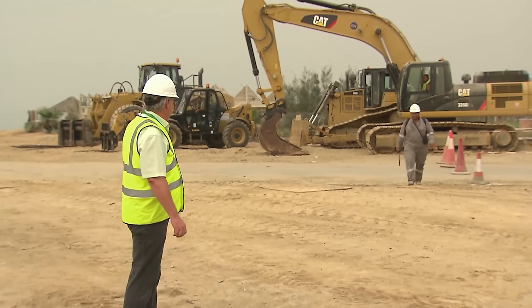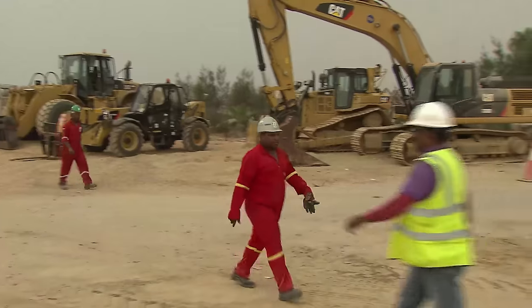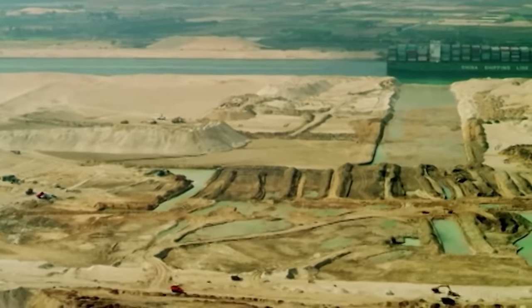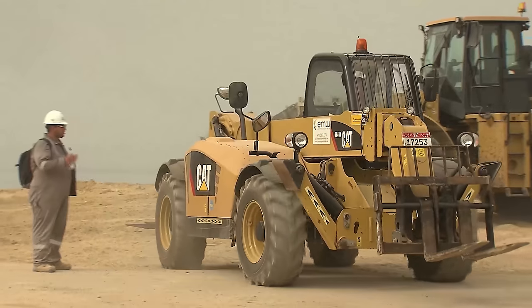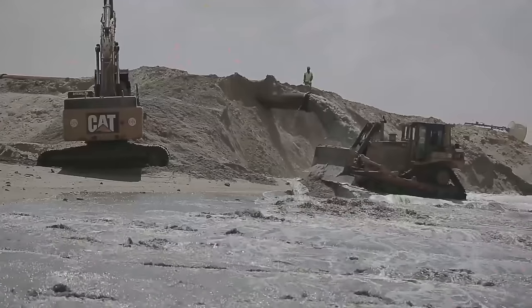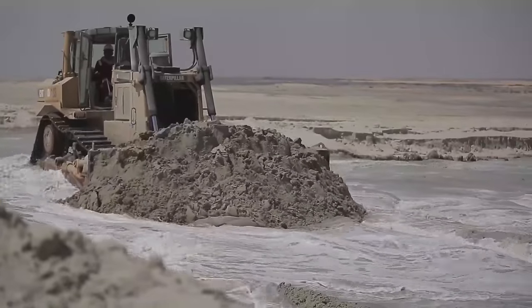The Egyptian army works on the first half of the construction site. They tackle enormous amounts of demolition work over an area situated 24 meters above sea level. Their mission: level off the landform to prepare the site for the imminent deepening work for the new canal. An array of bulldozers, scrapers, trucks and skips clear 250 million cubic meters of sand, earth and rocks.